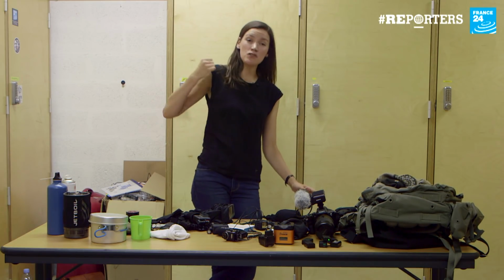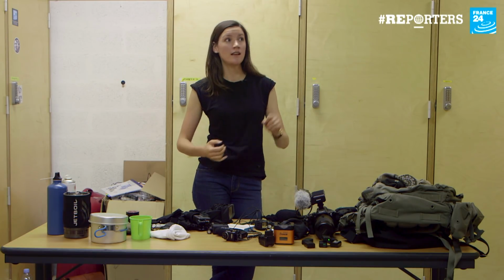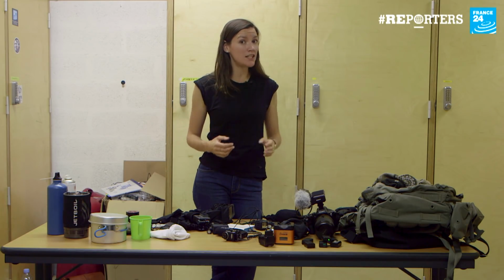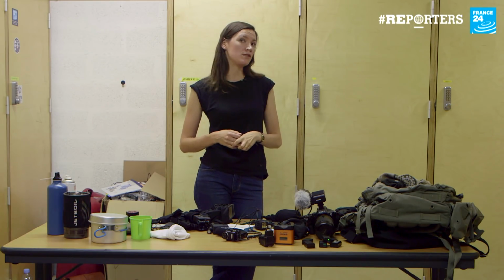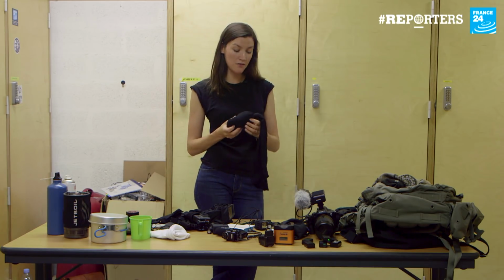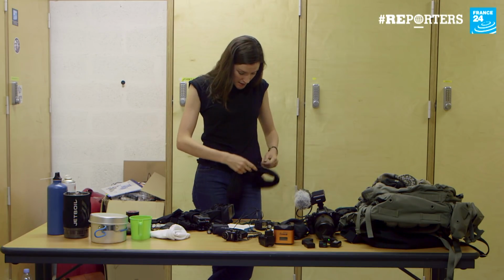But having an extra thing to carry that was heavy, given we were also wearing bulletproof vests, helmets, and we were walking for hours on end with the Legionnaires, having to keep up with the Legionnaires as well, having the tripod would have just been impossible. So this is where this came in handy, and actually it is Alexandra Renard from the French channel who gave me this idea. She did this when she was in Libya. Tie it to my belt hooks.